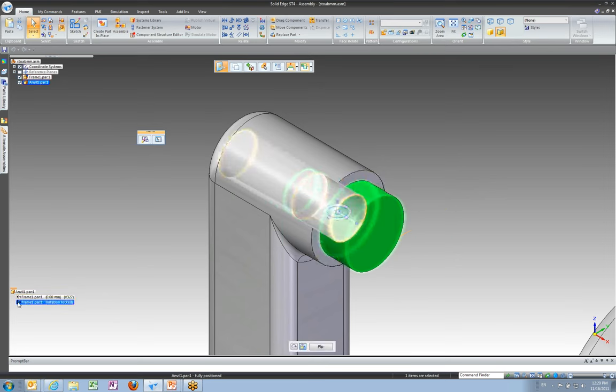This symbol is an axial relationship, meaning two cylindrical features are lined up so that their centers are concentric. That's what that means. And that is the shaft of the anvil inside the hole that we put in the frame. So those two relationships are enough to fully define this part's location in space relative to the frame. That's how things work in the assembly environment. You bring a new part in, and then you build assembly relationships to tell the program where this sits in space relative to the other parts.